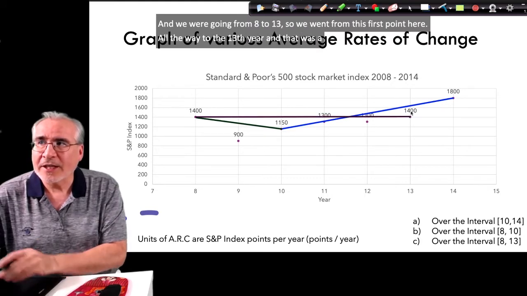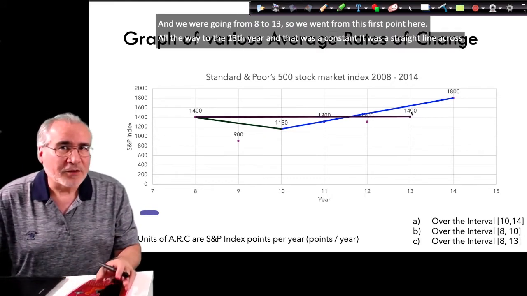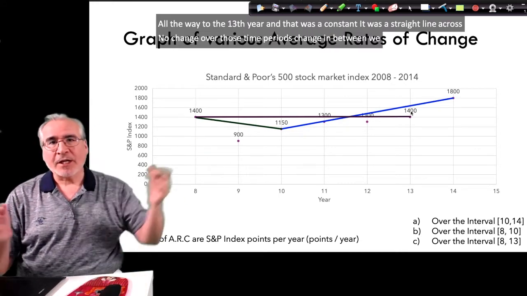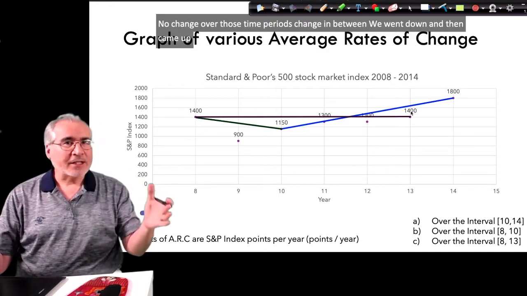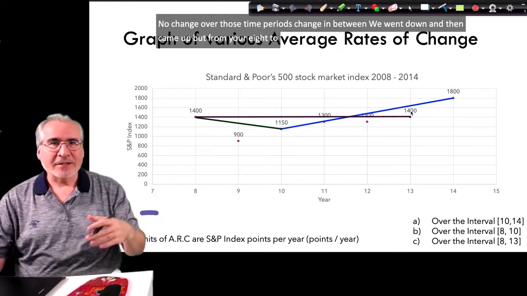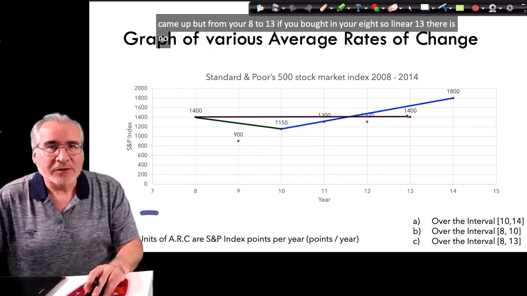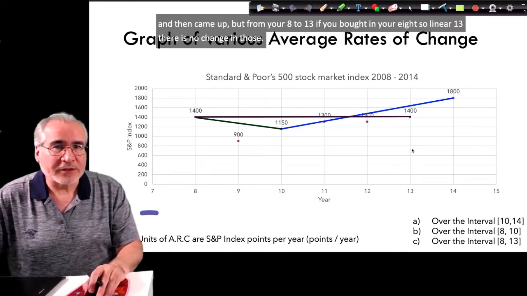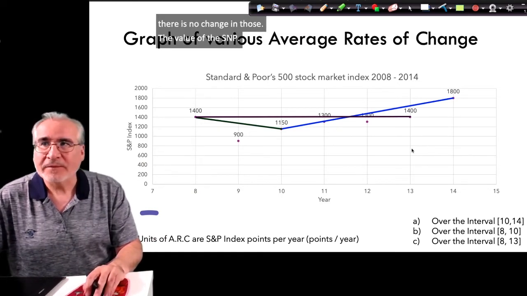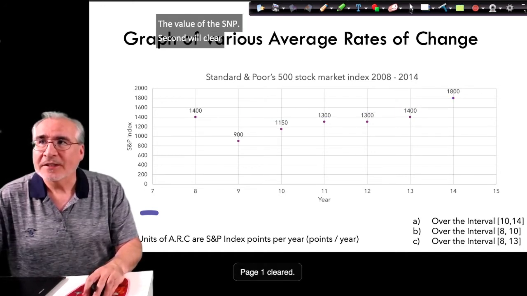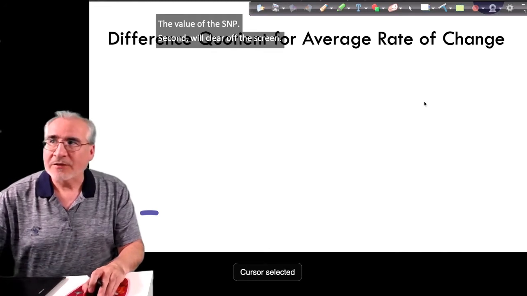It was a straight line across, no change over those time periods. In between, we went down and then came up. But from year 8 to 13, if you bought in year 8, sold in year 13, there is no change in the value of the S&P. Okay. So again, we'll clear off the screen and we'll move on to the next one.